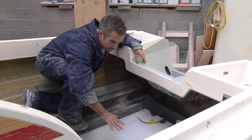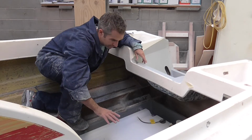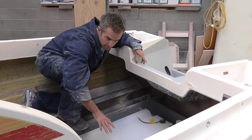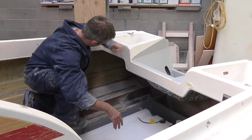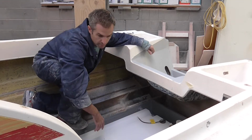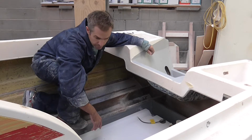Basically now, in this area here, all we have left to do is the floor. So we'll look at moving on to the floor in the next couple of days, and also we need to have a look at finishing off the side pockets as well, so we'll get them glassed in too before we look at doing the floor.